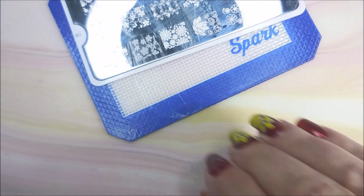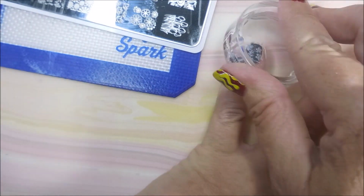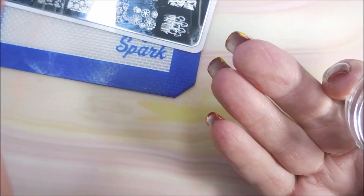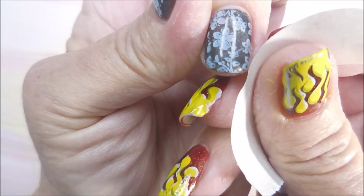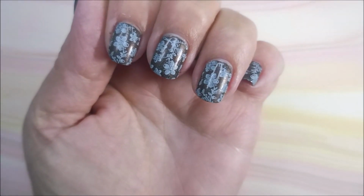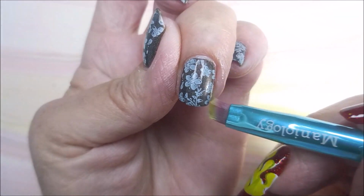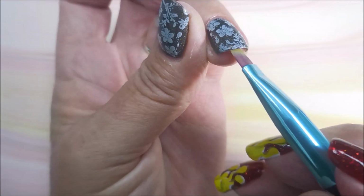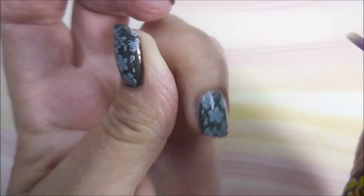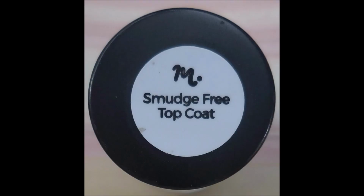There we go. Oh, got to get another swipe in on that one. Here we are. Ta-da! I'm going to go in with a piece of tape and get up this excess polish off of my skin. Alright, looking good so far. And I'm going to use my cleanup brush and go around the edges real quick, getting all that, you know, whatever's left.